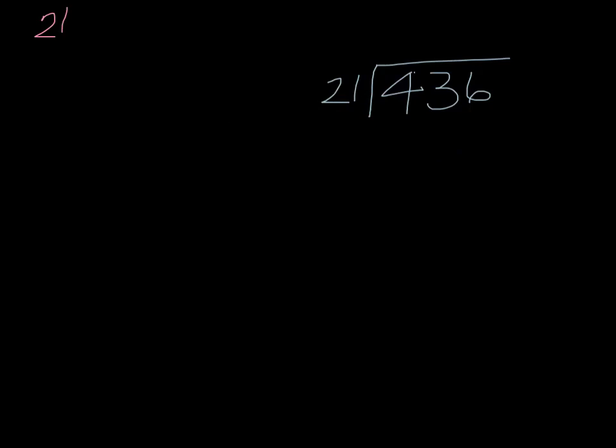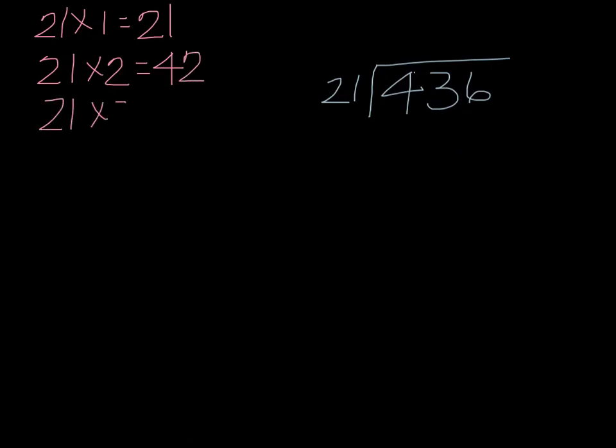We start with 21 times 1. Everybody can do that. That's 21. Then we're going to take 21 times 2, and that's 42. 21 times 3, and that is 63. Do you see any patterns there? 2, 4, 6, 1, 2, 3. I bet you could figure out the next number, huh?